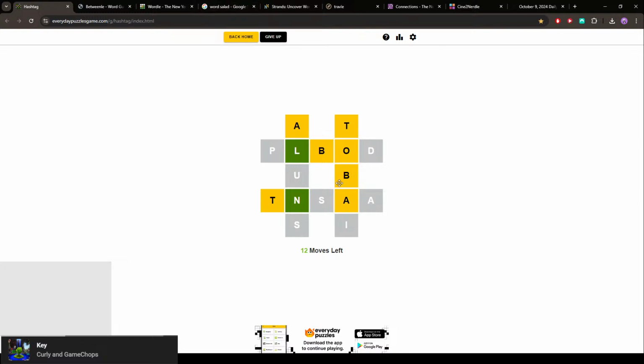So normally I say to look at vowels first, because if there's a limited number of them, you know that they've got to be on crossroads, like crossing points. So what can we do here when we don't have a limited number of vowels? We've got quite a lot of vowels. 1, 2, 3, 4, 5. Obviously this A is likely to be in the middle of the word, but it doesn't have to be.